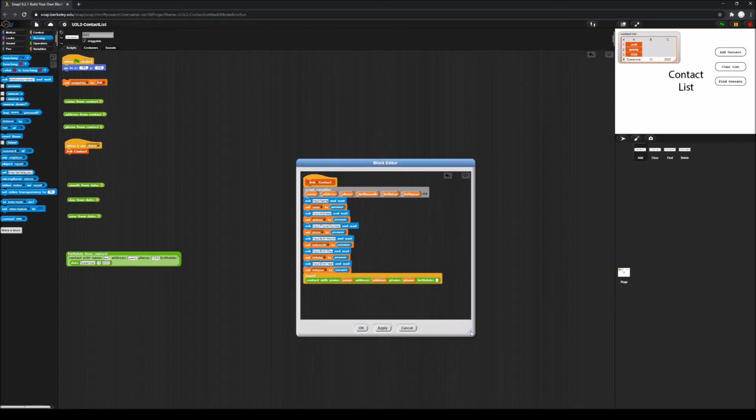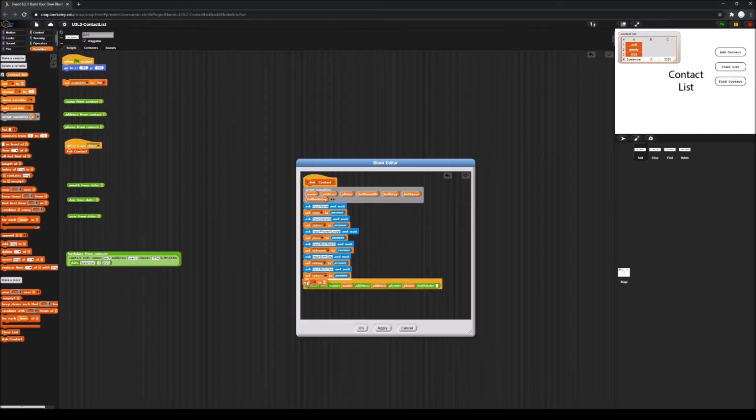But now we want all of this to be stored in one list. So we can make another script variable. We can call it full birthday. And then we can go to the variables tab, pick set. We can set full birthday to a list containing the elements birth month, birthday, and birth year.